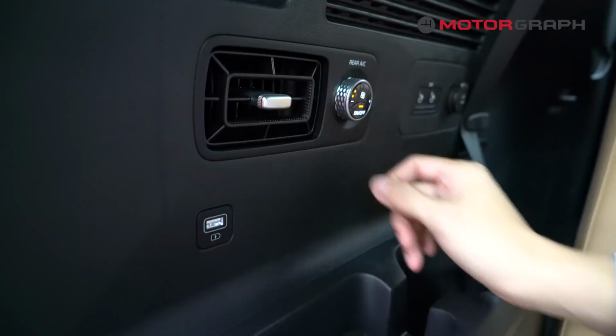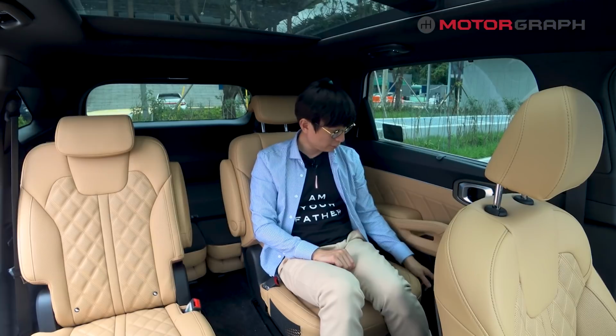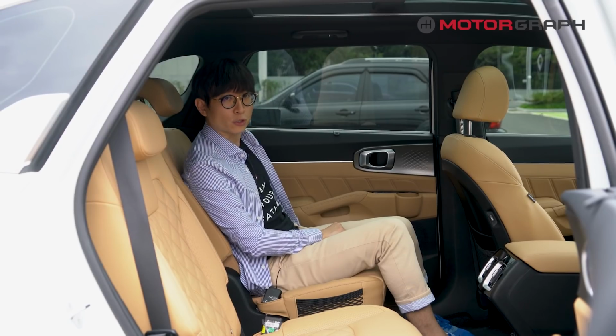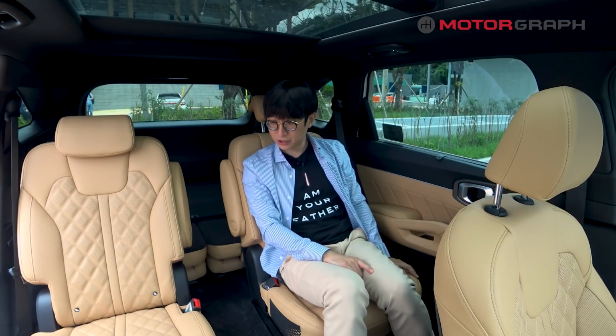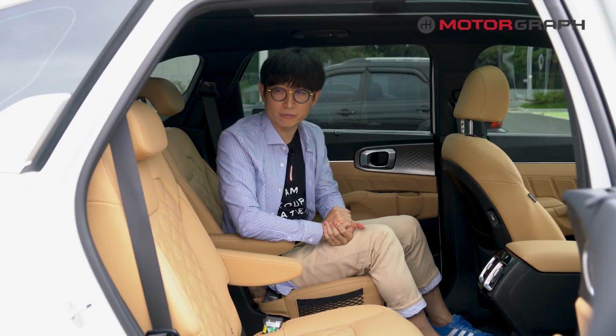One thing that I don't like here is this storage area on the door trim. There is a very small storage area. If you are traveling a long distance with all your family crew, maybe you will need extra space to put things in. Let's move on to the third row.